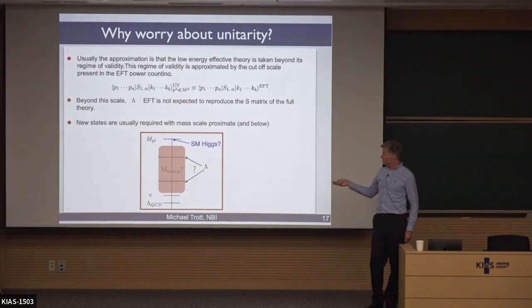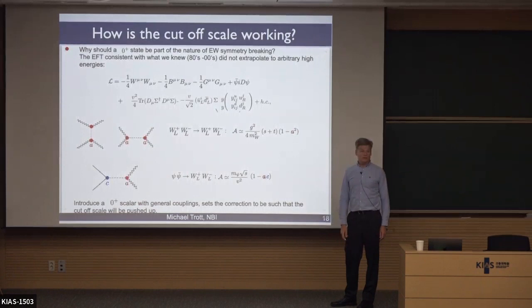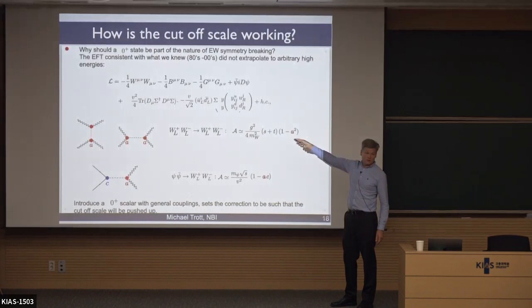Okay? So why would you want to introduce something like a Higgs into this story? Why would you want to have a zero plus scalar around? Why would you care? Well, it goes back to that Stueckelberg example. That's basically the degree of freedom that's associated with giving mass to the vector fields in a way that is kind of like a better UV completion. So you start with this Lagrangian that we have written down, and you just add a scalar field to this Lagrangian. And you just couple it into the degrees of freedom with some general coupling a and general coupling c.